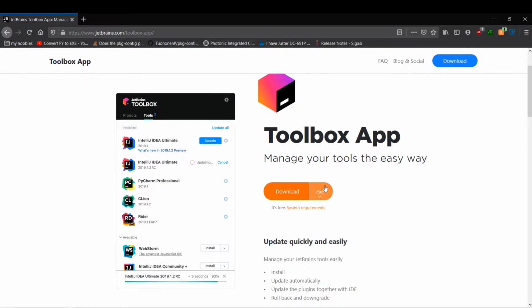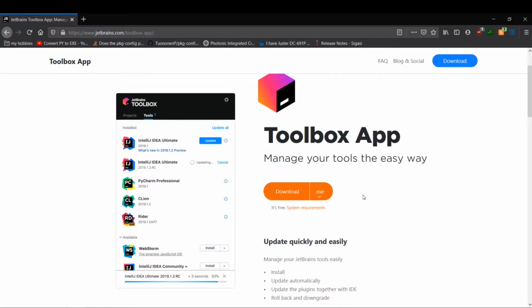It automatically checks and gives you the ability to download depending on your operating system. So if you're on Windows, it's going to automatically say exe. If it's Linux, it's going to be a different extension. If it's Mac, it's also going to give you a different extension.